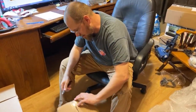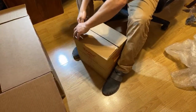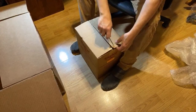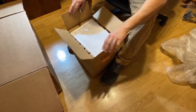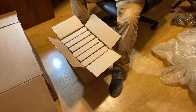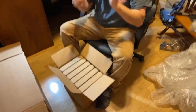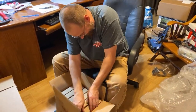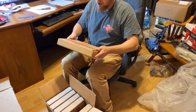I don't know what this is. This is in a box itself. Oh, it's a whole bunch of boxes in a box. So, let's see what these are. Drum roll. Let's see what these are. So good. Oh, I know what these are.